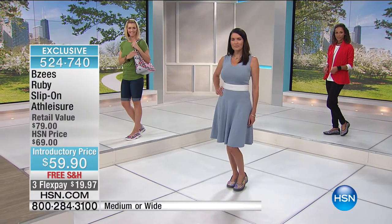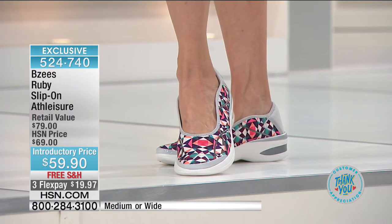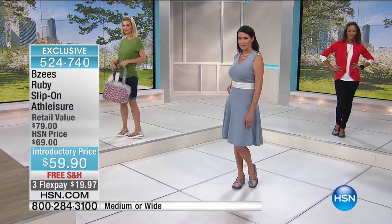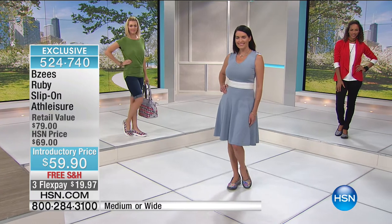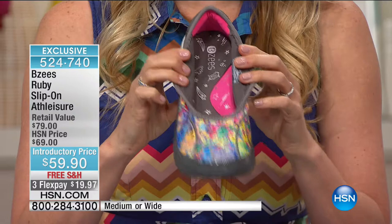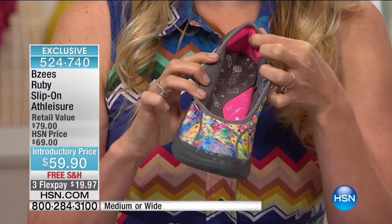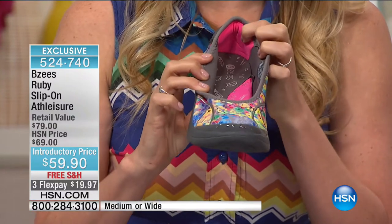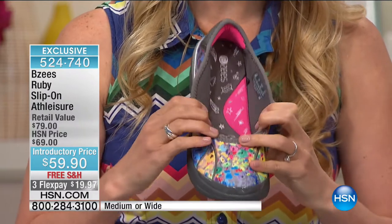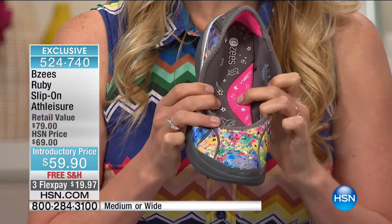Yeah. And we didn't talk about this yet, but when we talk about our super puff support in the back of the ankle, this really brings home that story. This has that memory foam cushioning in the ankle here, and you can see it in the bright pink. I'm going to open it up so you can see right there on the ankle on the inside, wrapping your foot in that super puff, right? Real softness, layers and layers of that memory foam. So it just molds to your ankle, and then there you see it in the arch. Again, custom fit to your arch.